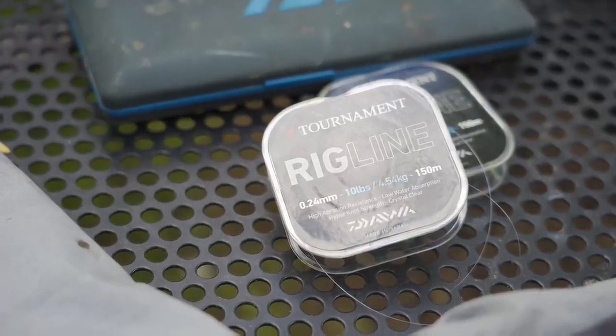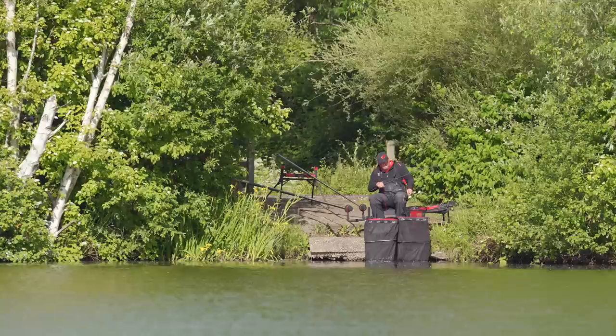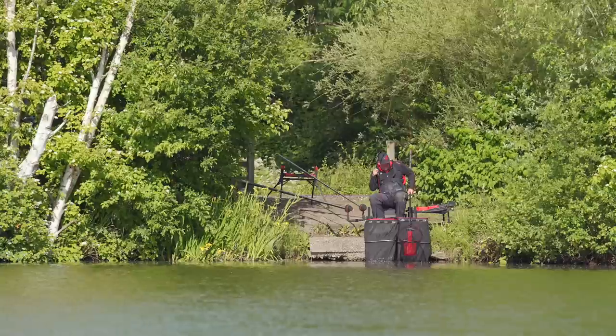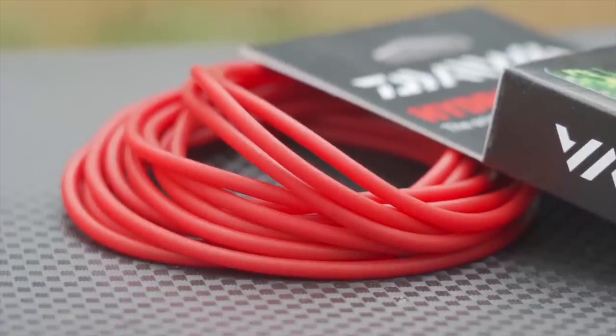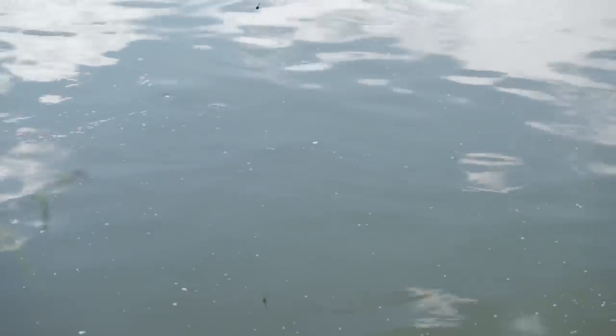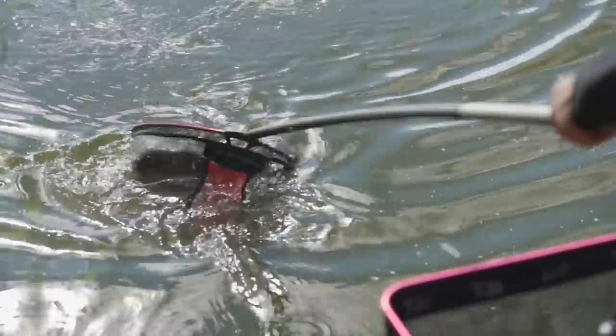Normally for me, .022 to .024 main line. Seems very strong, but if I do have a breakage I want it to be my hook length — I can just change my hook length, get another one out of the box. .020 hook lengths, size 10, size 12, size 14 hooks — thick wire hooks. Going on to elastics, always very strong. I'm looking sometimes to go from nowhere to winning the match in the last hour. Red hydro or purple hydro are my choices — they're very similar, it is a personal choice. Today I'm going to be using red. I can get these fish in nice and quick. Everything geared up, strong, durable, from hooks to hook lengths, main line and elastic. If you get these fish in your peg and follow all these tips, you're going to catch a lot of fish.